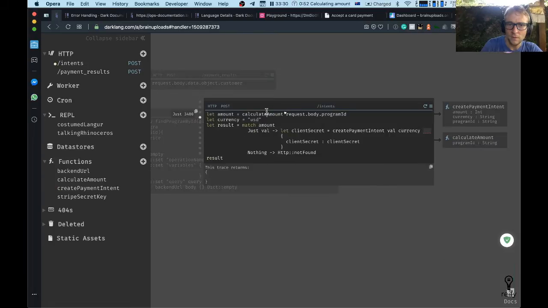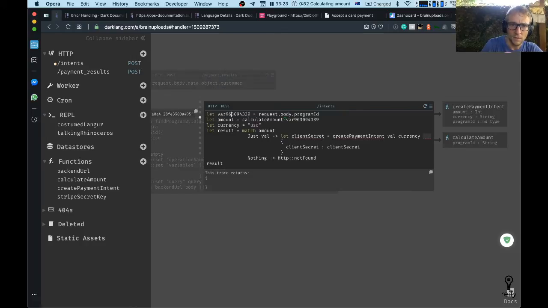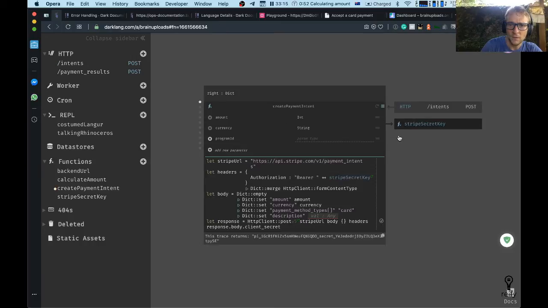So request.body. I'm gonna make this a variable now. Call this program ID and pass the program ID here. And if everything is okay, I keep forgetting the percent sign, I think.